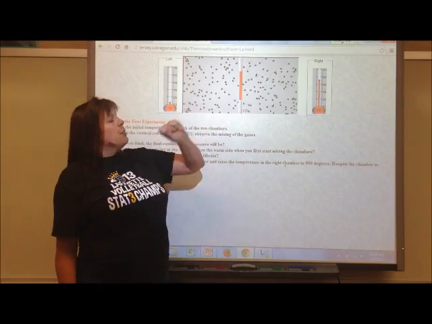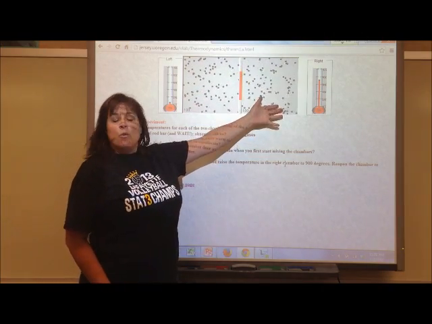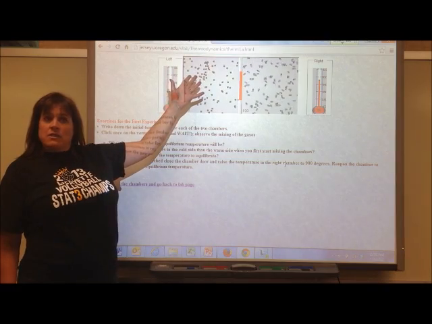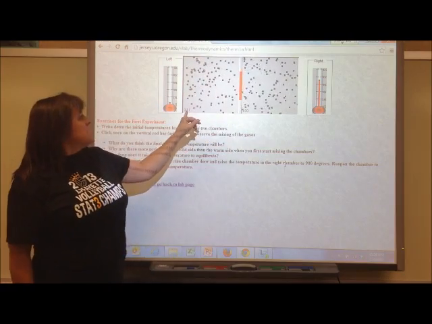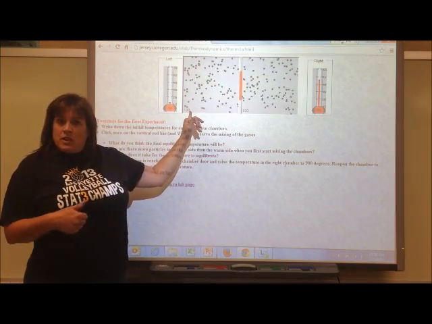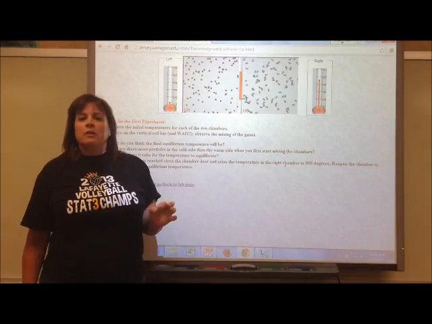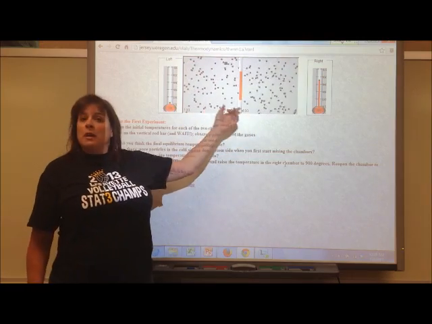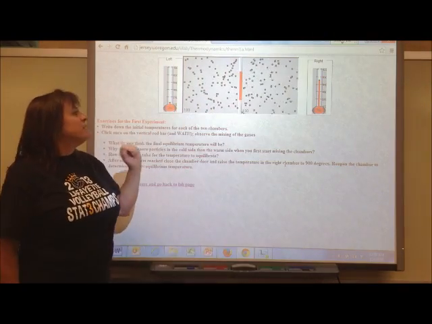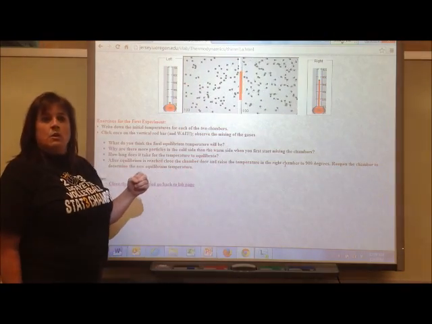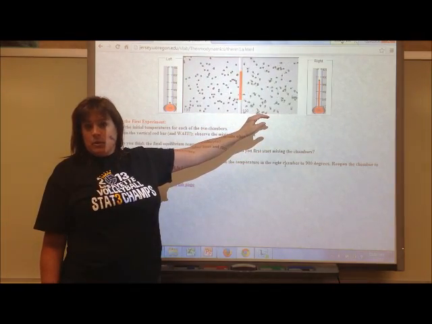Now, what we're going to do is open the wall between the chambers, and we're going to see that indeed the faster moving molecules will move into the area of the slower moving molecules. Heat transfers from hot to cold, and we will be able to see that because the number of molecules in this chamber is going to increase. A couple things I want you to think about is, what will the equilibrium temperature of the molecules be when they reach it? It will not be 750, it will not be 150, it'll be somewhere in between. So make an estimation or calculate what you believe that equilibrium temperature to be.